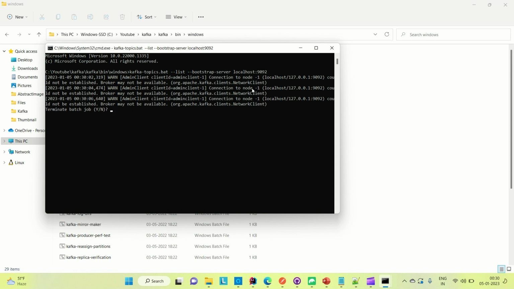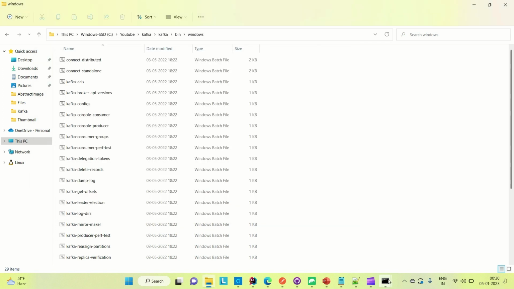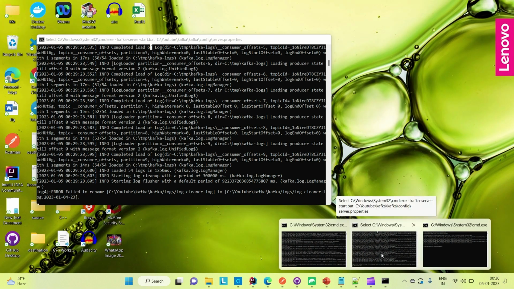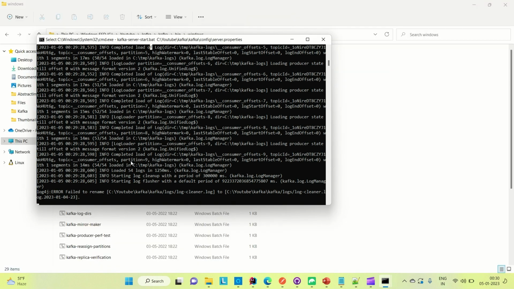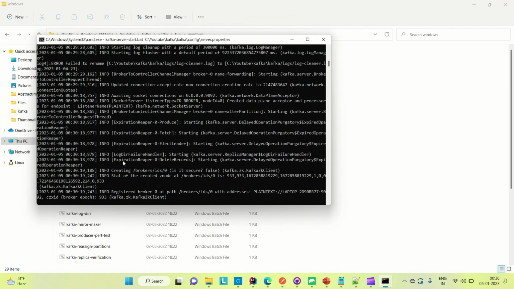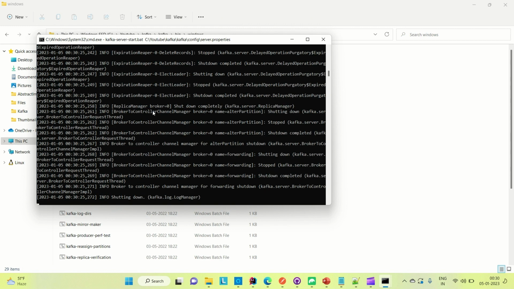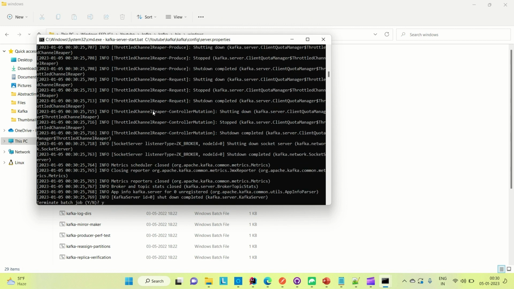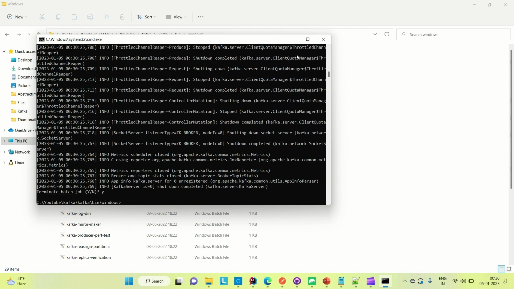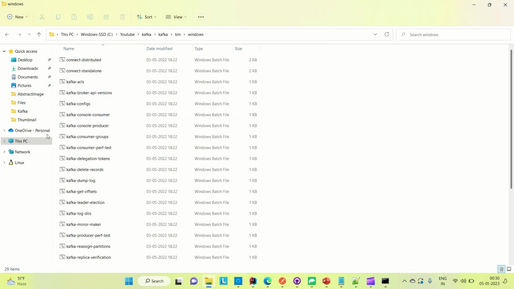Let me terminate this. So I think I have not cleared the log for the Kafka server, so that is why it is coming. Let me close the Kafka server here. So I pressed Control C. So you can terminate this and then let me close it. So let me clear the Kafka logs.